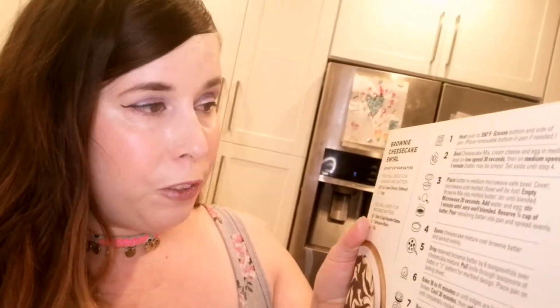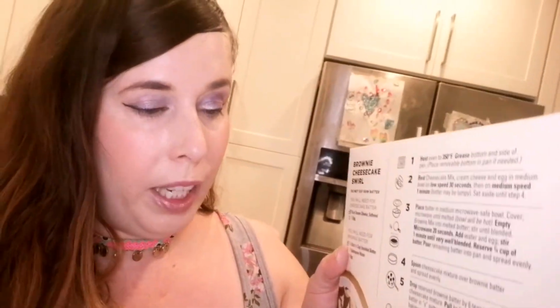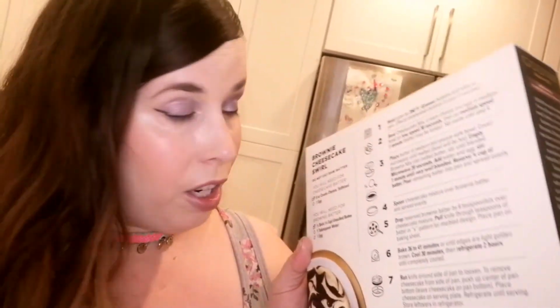When I got this, I thought everything you need would be in this box, but just for the cheesecake batter, you're also going to need 8 ounces of cream cheese and 1 egg. And then more ingredients you'll need.